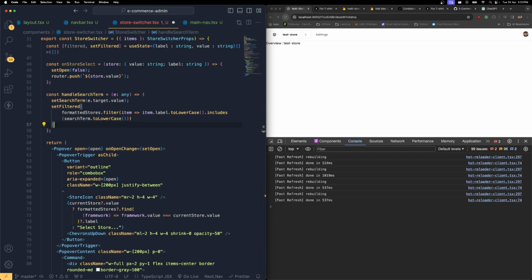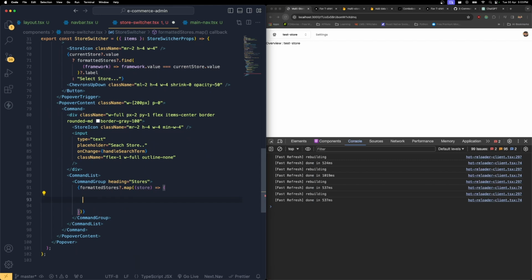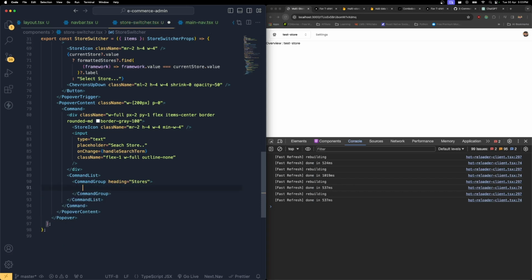So over here, right after this, let's open this and say searchTerm. If I have this, so this is supposed to be formattedStores. So what we have to do is literally delete this completely. Don't worry, literally delete it.